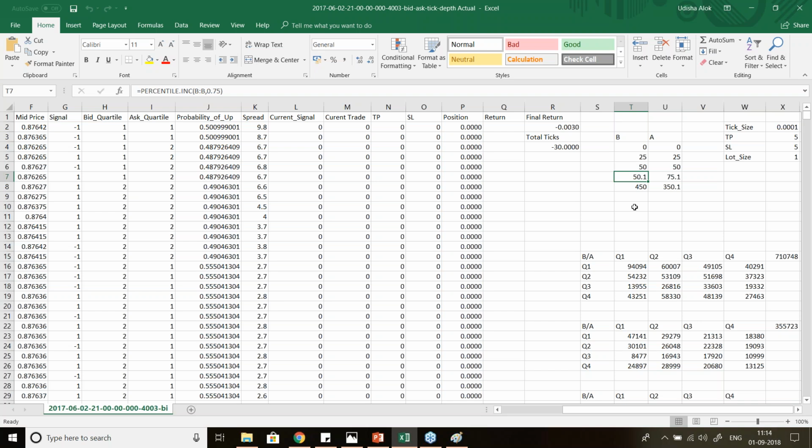Okay, so I'll explain again. What you are seeing here is the bid and ask quantities. The bid and ask quantities are basically not the lot sizes. They are multiples of 1,000 lots, just reduced down to size. So if I place 1,000 lots, it will be considered as one. If I place less than 1,000 lots, it will be given as a decimal value. Iftikhar, is it fine now? You understand why there are decimals? Good. Akshay, you understood why there is a decimal? Because we are taking 1,000 lots as one.